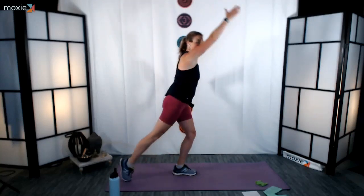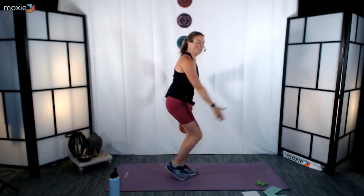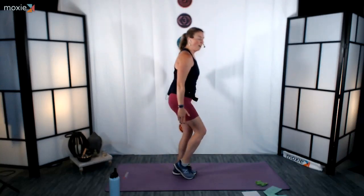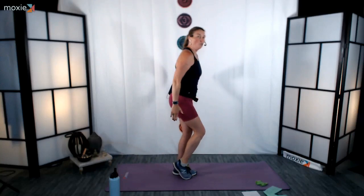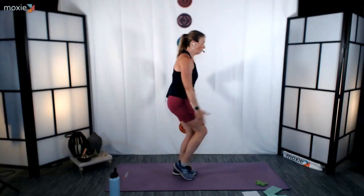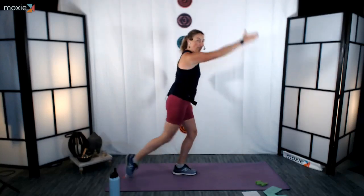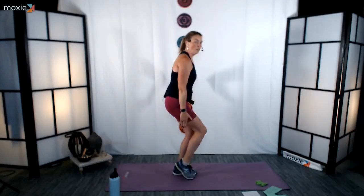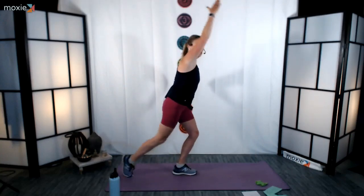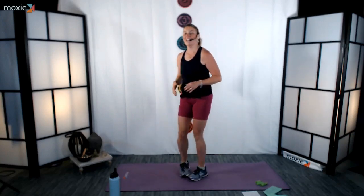Now we're going to double time it in about 10 seconds. We're going to pick up that pace just a little bit, again, just to build a little bit more heat. In 5, 4, you go at your own pace. 2, 1, here we go. Double time it for 10, 9, 8, 7, 6, 5, 4, 3, you got it. 2, and 1, march it out. Nice job, fantastic. All right, we're going to do that exact same thing on the other side.